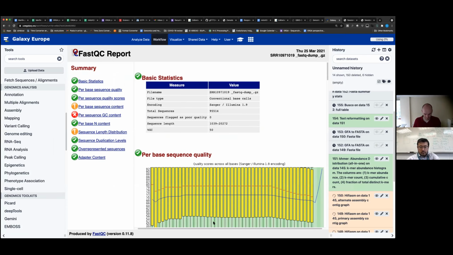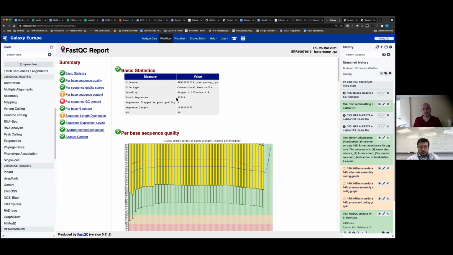Total number of sequences literally means total number of reads. And of course, here I'm using the same E. coli as Sadie was using. So it's not much, because with 100,000 reads, a 5 million base pair genome can, with long reads, be covered pretty well. And you can see that the sequence length goes between 1,000 and 20,000. So that's a typical run for HiFi.